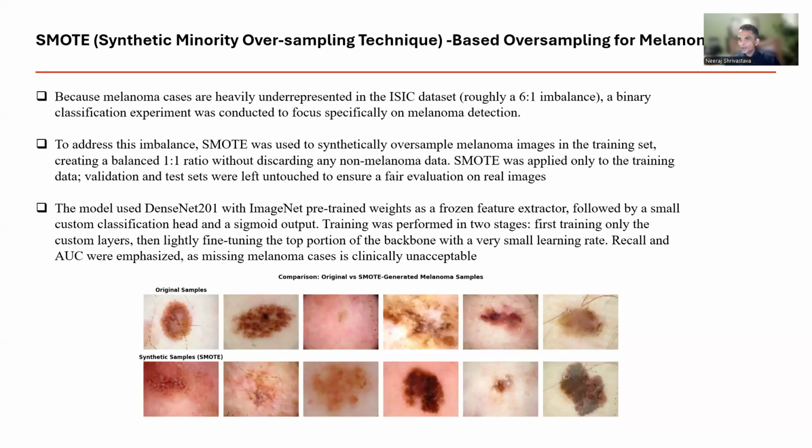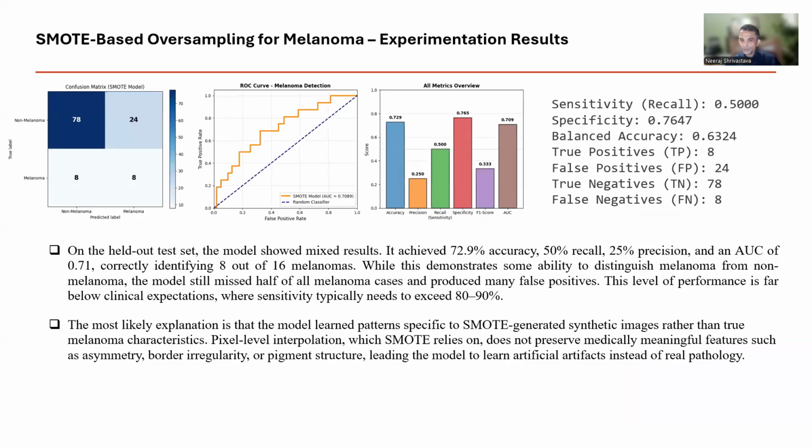Now, there is another technique I applied because the data size was less than 2,000 images, so I thought let me give it a try with SMOTE, the synthetic minority oversampling technique, which generates synthetic samples. I have mentioned an example here. These are some of the samples generated by SMOTE for melanoma. Because melanoma cases are highly underrepresented in the ISIC dataset, I thought of using this SMOTE technique that can generate synthetic sample data. By using this, you're essentially doing a binary classification where you have melanoma and everything else as non-melanoma, right?